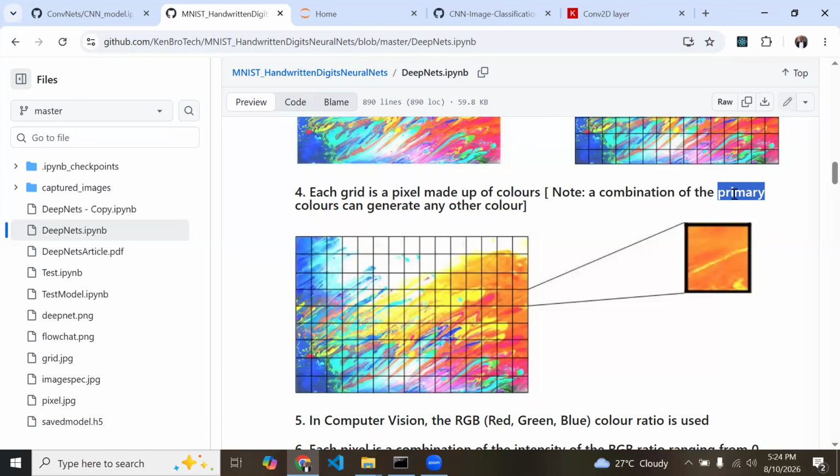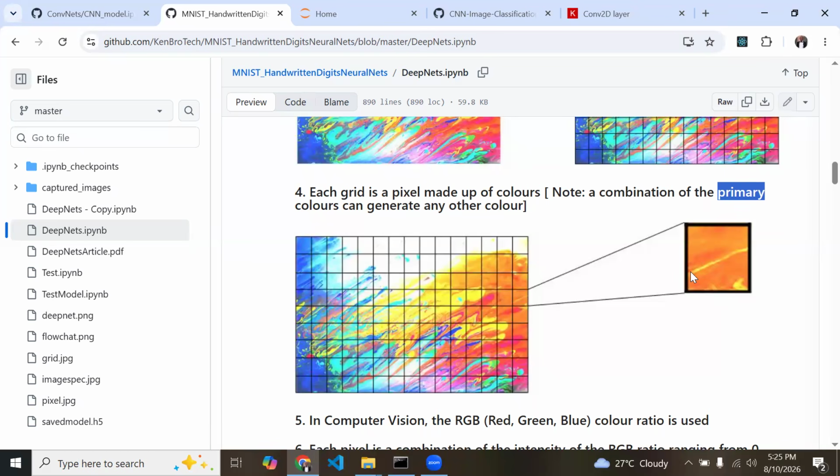And out of the primary colors, we can mix based on the combination that we have to get the secondary colors and then tertiary colors and then any other color that you can ever think of. You can do a combination of these primary colors together. So we are saying that even though this color looks like orange, by default, orange is not a primary color, but we can mix 2 or 3 primary colors to get an orange color, and that's what we are trying to say.